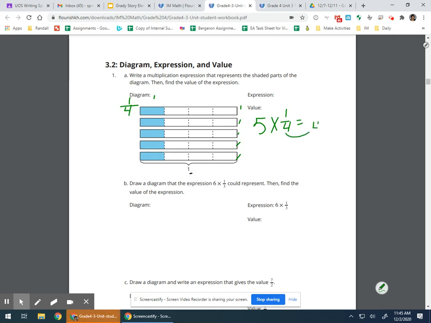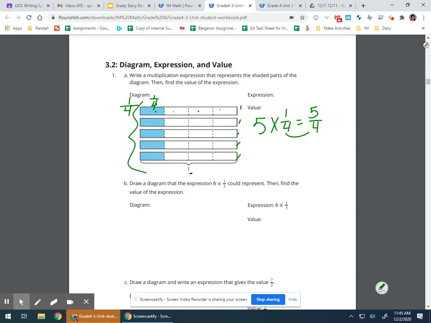The bottom number is going to stay the same. The denominator will be the same. 5 times 1 is 5. So it's 5/4. Everyone understand what I just did? Each one of these is 1/4 because there's 4 pieces. Okay, everyone see the 4 pieces? And one of the pieces is shaded in. That's how we got the 1/4.